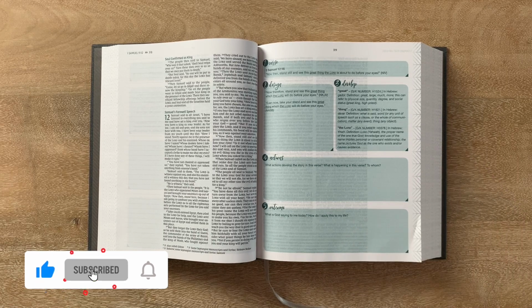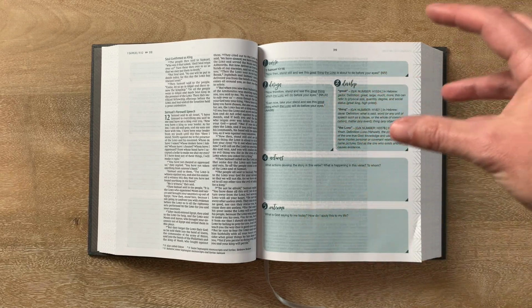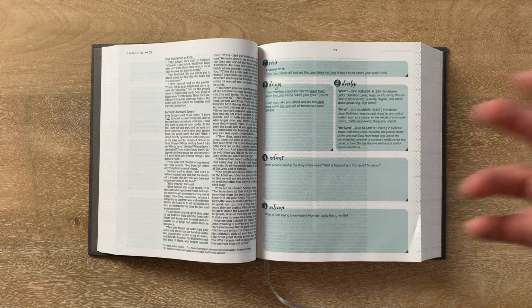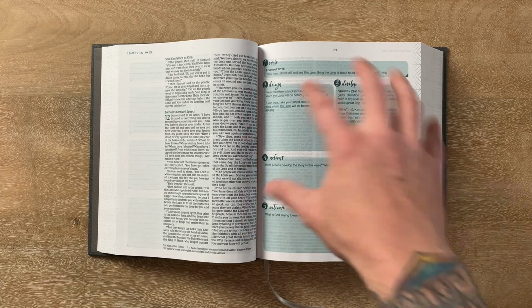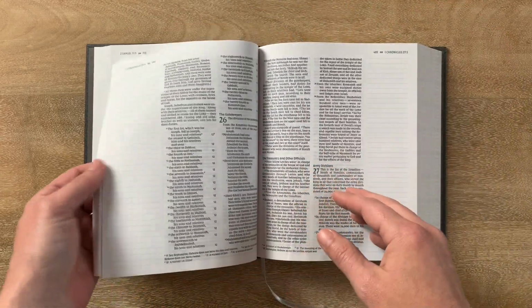And this is what somebody like your pastor is going to do when they're studying the text. They're probably trying to get a big picture view, but they're also going through and studying verse by verse and really deciphering what's going on here. What does this mean? And then obviously we want to think about how we apply this to our lives. And that's what this step-by-step process is doing. And then you get that at key places all throughout the Bible.